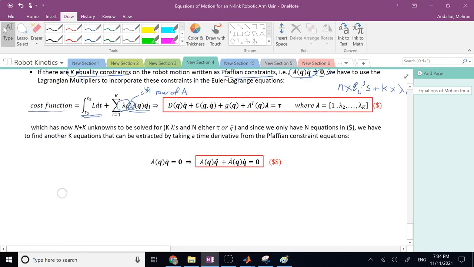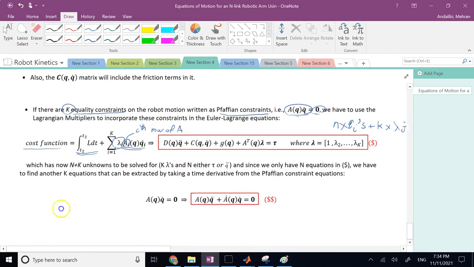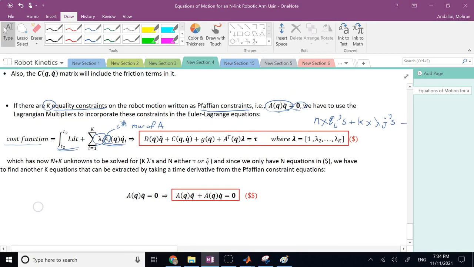And if you don't know exactly what the Lagrangian multiplier is, you can watch my previous videos on using these Lagrangian multipliers to get equations of motion, or you can go to my playlist on optimization and look at constrained optimization using Lagrangian multipliers, and you'll find more about them. So in this case, as I said, we add k more lambdas. We already had n q's, so we're going to have n plus k unknowns now.